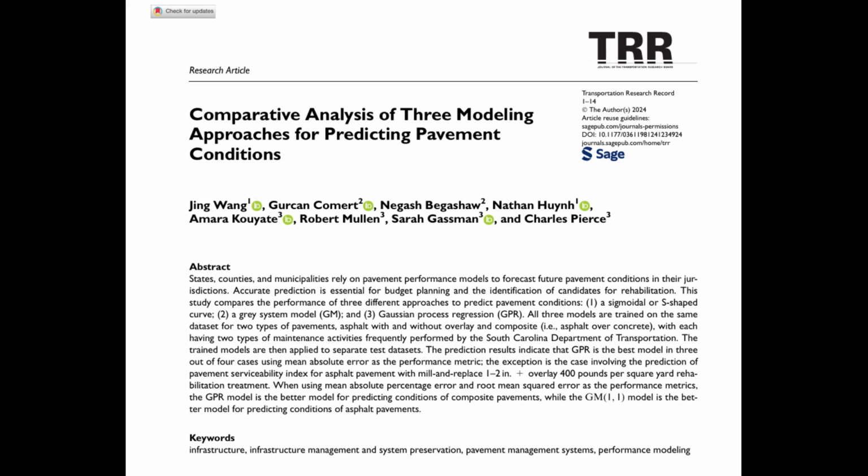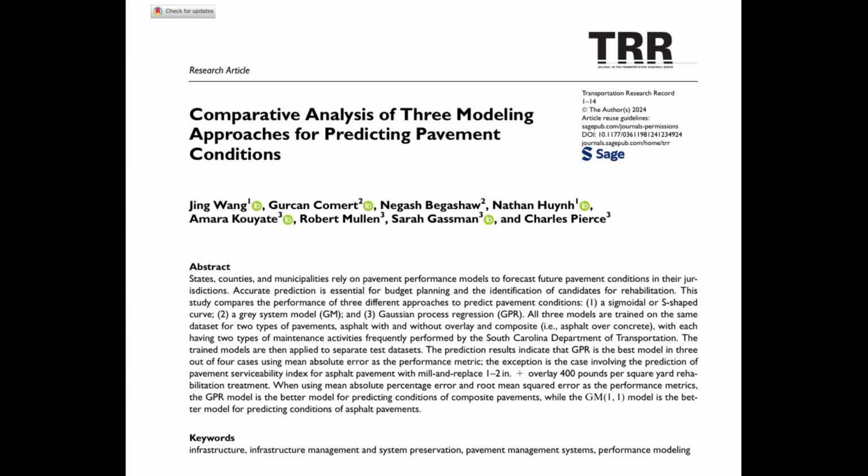Exactly. The rolling horizon does that for the road data. They use the most recent 4 years of condition data to predict the next year. Then, when the next year's data comes in, the 4-year window rolls forward and they make a new prediction. So it keeps adapting to the latest trends. Precisely. It makes the model more responsive to recent changes in how the pavement is behaving. Could be quite useful if, say, traffic patterns changed recently.